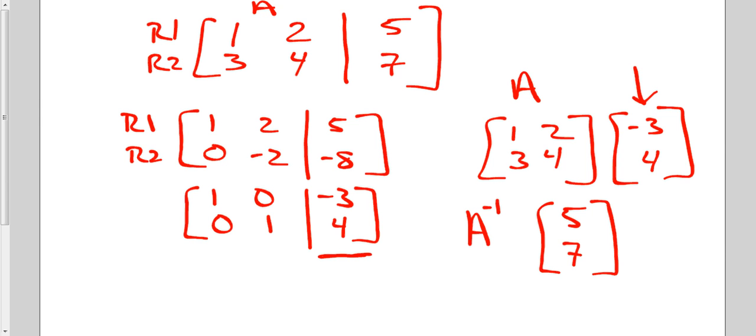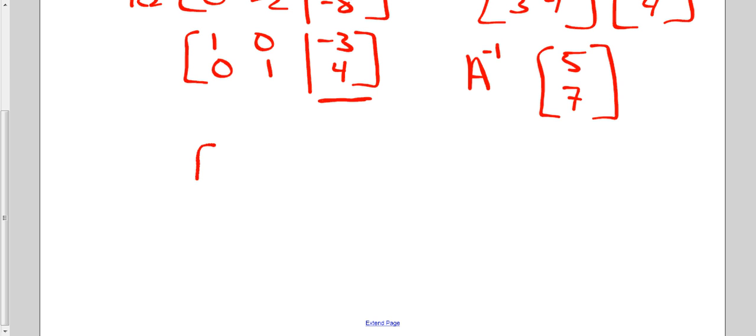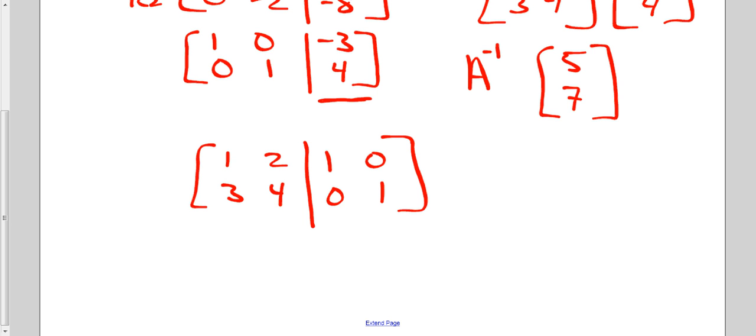And we can find that. And here's how we do that. 1, 2, 3, 4. 1, 0, 0, 1. So I am going to augment this with what I call that matrix, the identity matrix. Okay? What's special about this identity matrix? It's got ones in the main diagonal. This is the main diagonal.